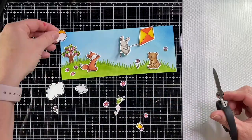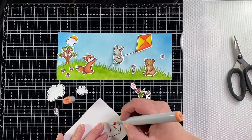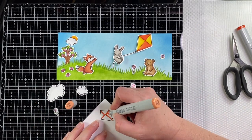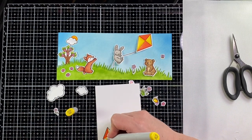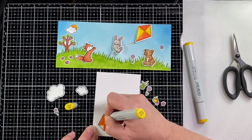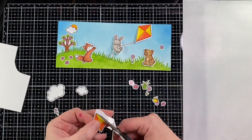A funny little story about this too is that I thought of the bunny and the fox as the fox was trying to help the bunny and save it, whereas my husband looked at it and thought the fox wanted to eat the bunny, and the bunny was running away with the kite to get away from the fox. And then he even added that the bear was waiting for it to drop for lunch. So, nope, I did not think the same as he did. Leave in the comments if you want to let me know what you thought of the scene.